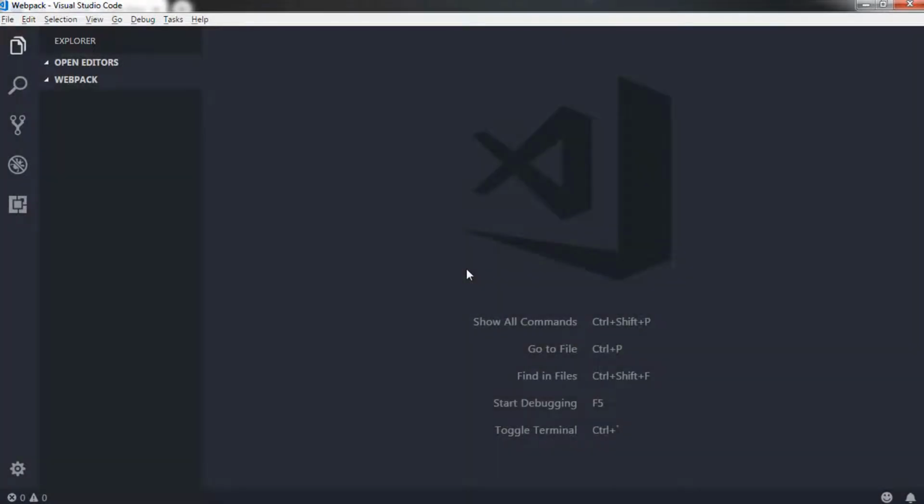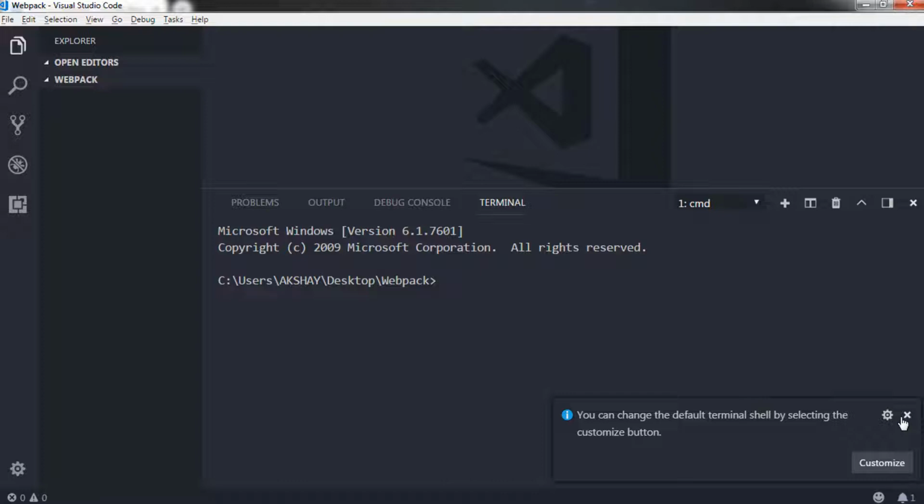Now let's create a new project in Visual Studio Code. So I already opened my Visual Studio Code editor and opened an empty folder here and named this folder Webpack, right? In this folder, I'm going to create a new project. But before I create a directory, I need to check whether Node.js is installed or not. So to check that, just open the terminal by pressing Ctrl tilde. So this will open the terminal. Right here, you just need to change the directory to Webpack. So this will open the terminal in the current directory, right?